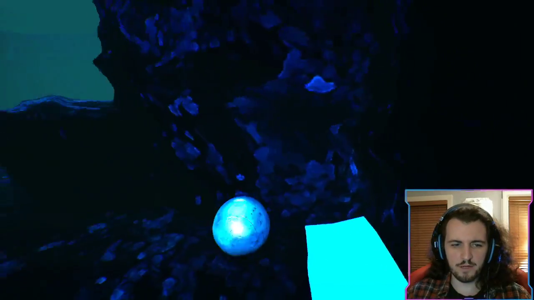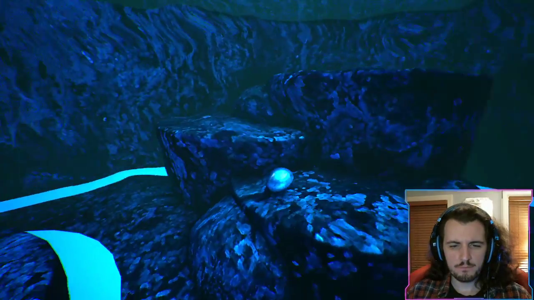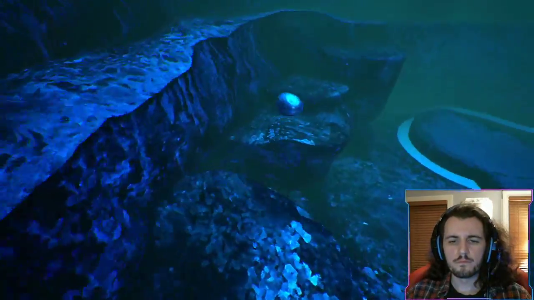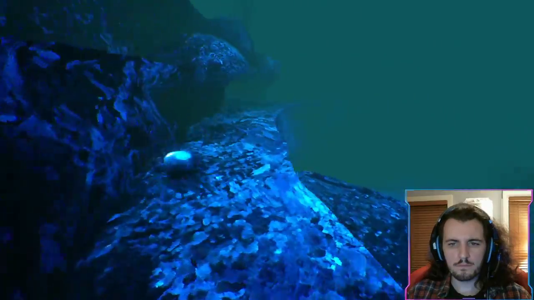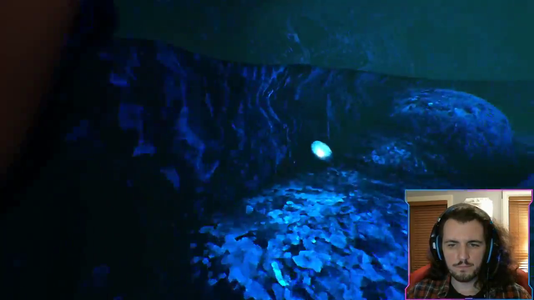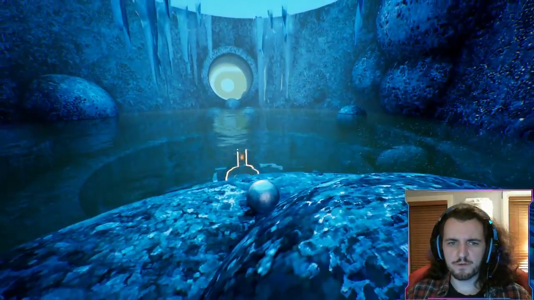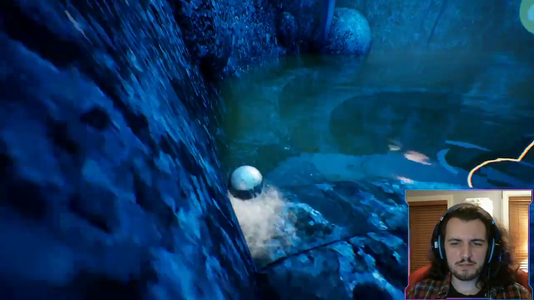Okay, we had a platform across that way. Again. Where the fuck are we going? This looks promising. Okay, so now we can bring ice back into the first room. Or we could climb up that side instead. Let's see what happens if we go over there instead.